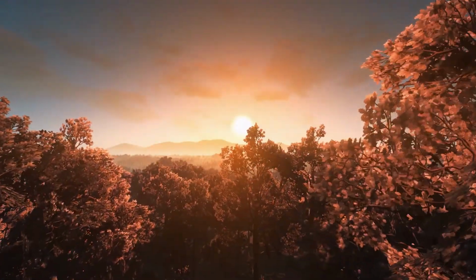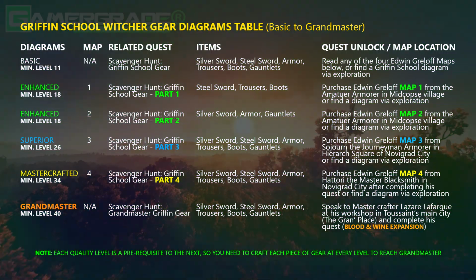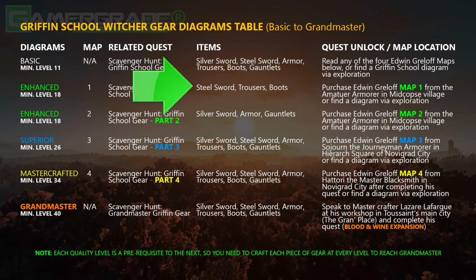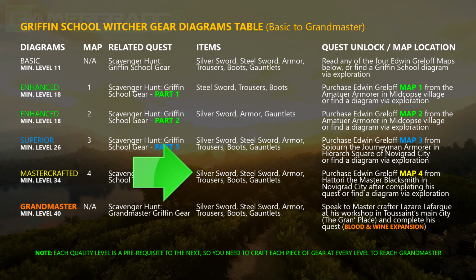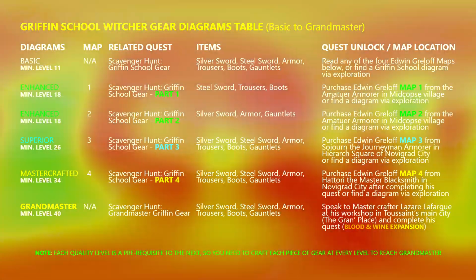Before you can physically craft and fully upgrade the Griffin School Silver Sword, you'll first need to find all the relevant crafting diagrams. If you haven't already done this, make sure to check out my Griffin School upgrade guide linked in the description, which details the location of every Griffin School diagram from basic to Grandmaster.